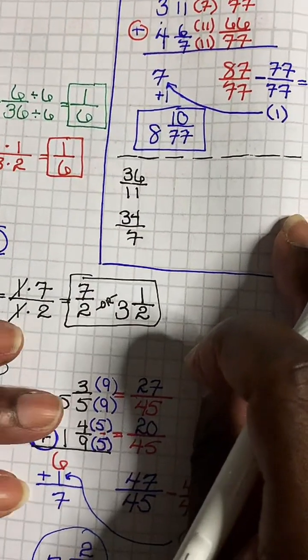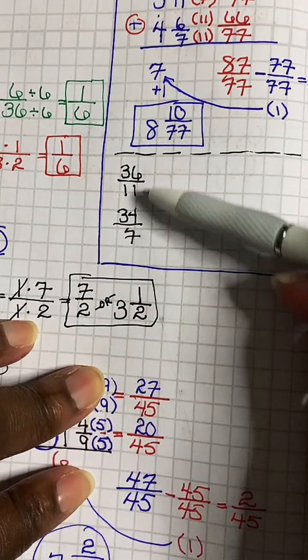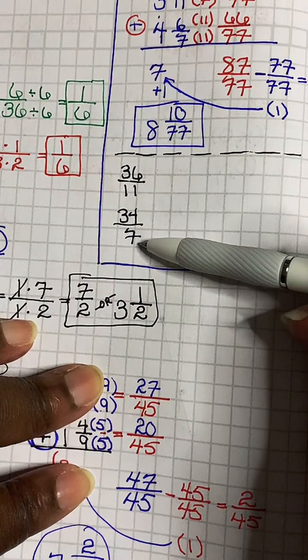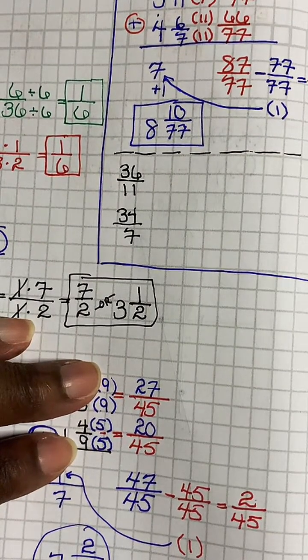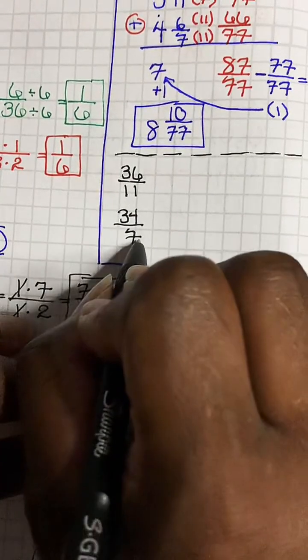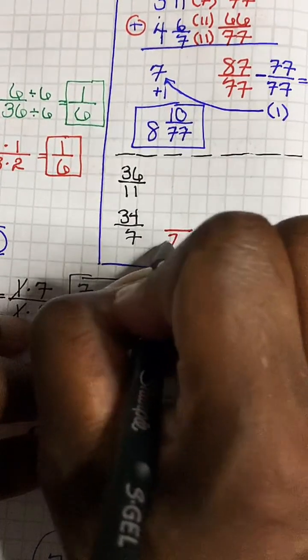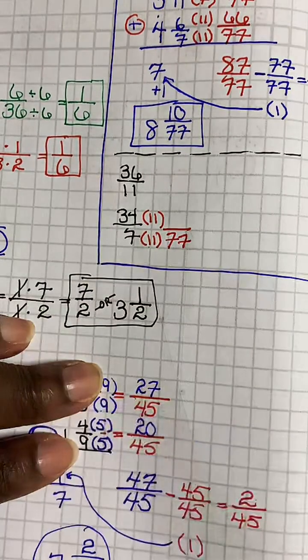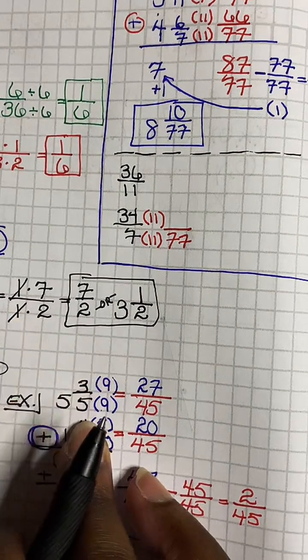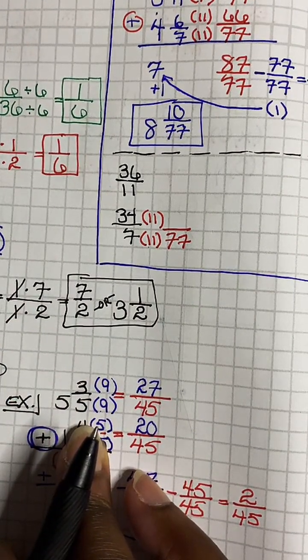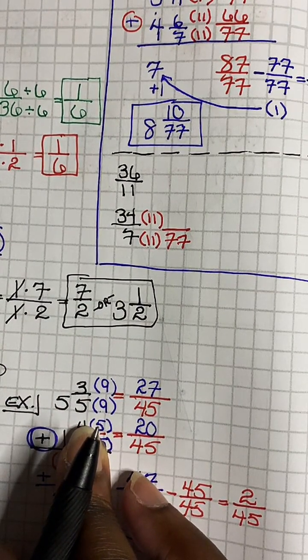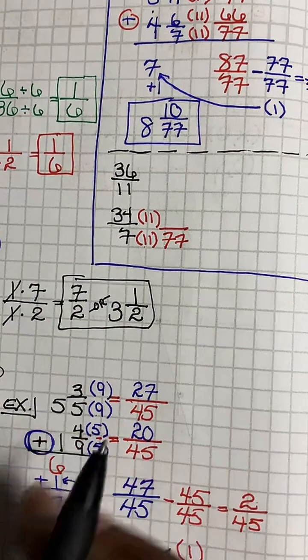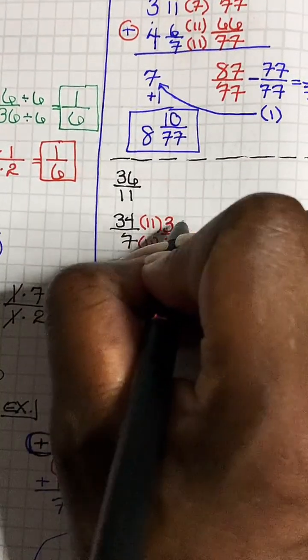But see, this is when it gets tricky, because now you have mixed numbers, but we don't have common denominators. So you're going to have to change this 7 to a 77, and how you do that is you multiply by 11. Whatever you do in the denominator, you do in the numerator. Do you see the problem with this? Now you have to figure out by hand what 34 times 11 is. That's a 3-digit number, and no one wants to work with 3-digit numbers, because remember, we can't have a calculator for this.